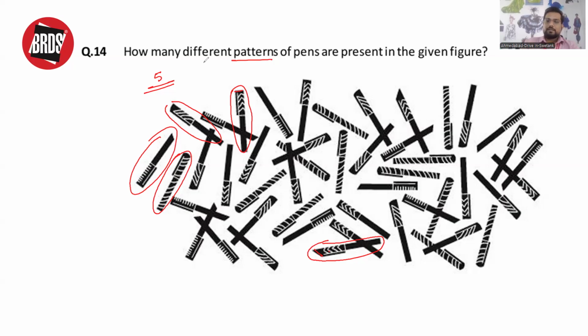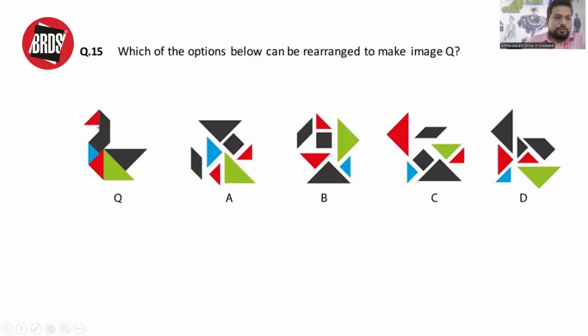Okay, so let's move on to the MSQ section, and we will try the questions of the MSQ now. The first question, question number 15, is based on the tangram. In this one, they haven't given you the tangram pieces. Actually, they have made a shape with the help of the tangram, and they are simply asking that if we rearrange them, which of these four options could be possible?